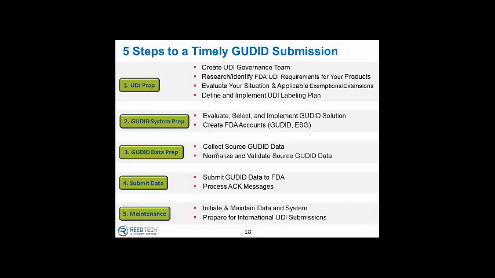Then collecting your data. This is actually probably your longest and most challenging aspect of getting the data together, normalizing it, validating it, cleansing it, finding it, because we have, over the last couple years, found that many companies don't have this data set all together. It's a number of diverse silos and repositories. Submitting the data, doing your acknowledgments, processing back from the FDA, and then unfortunately, yeah, go ahead and party, but you can't forget. You need to come back to UDI the next morning, and this is an ongoing maintenance type of activity.